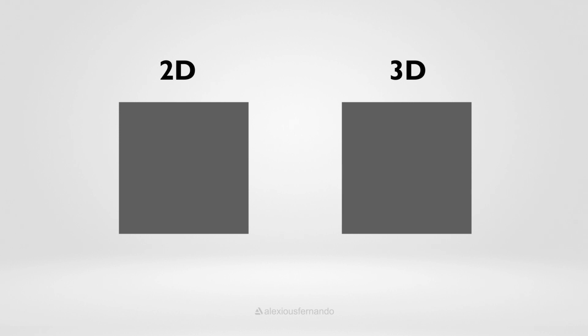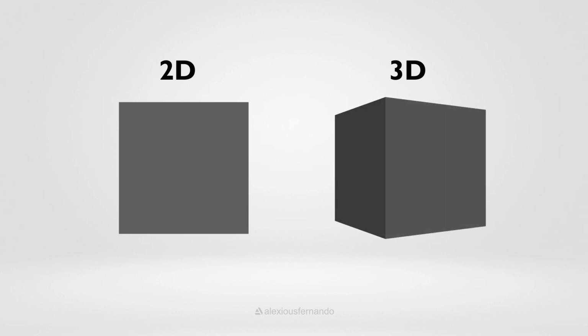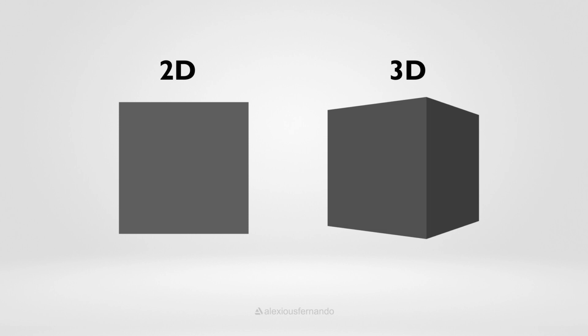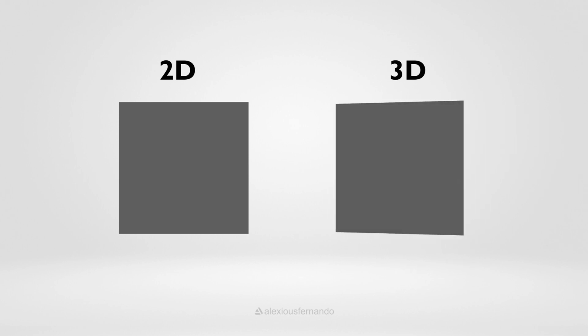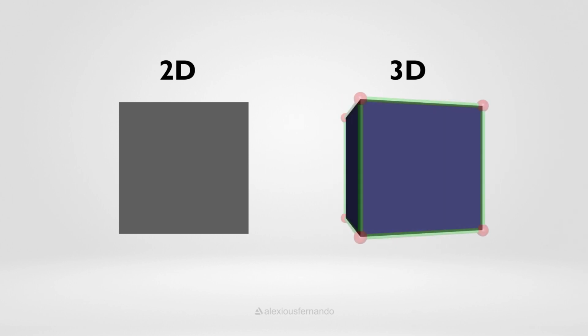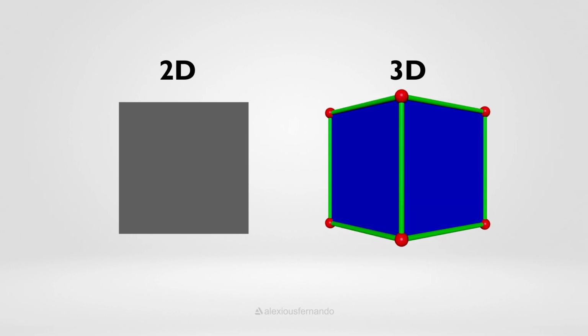So what makes a 3D software box different? In a 2D image, the cube can be seen only from a single point of view, whereas in 3D, you can look all around it from different points of view. But how does it work? This is where vertex, edges, and faces come into play.